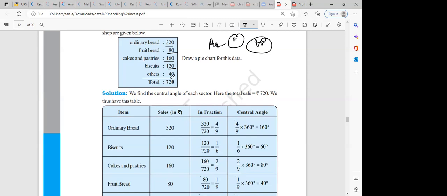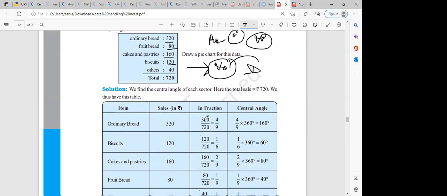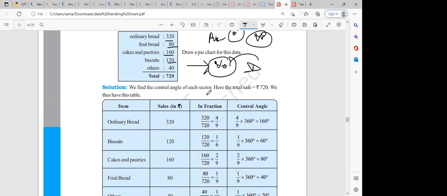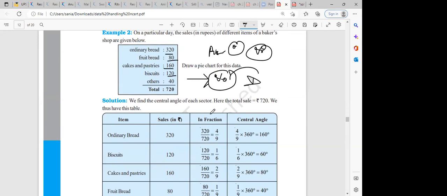So for example, over here you have some simple numbers. The first step is you will convert these numbers into percentages, and then this percentage into degrees. Clear? Ma'am, how do we convert the values into percentage? See, for example, it is 320. Ma'am, in the example it's only given as a fraction. A fraction is basically the percentage itself. Over here they have just written it as a fraction, but you can convert it.